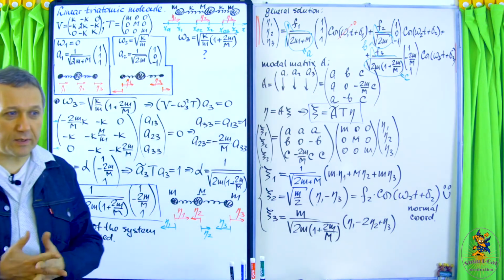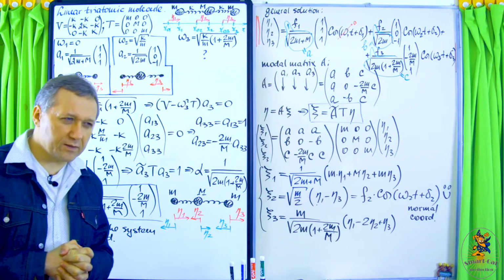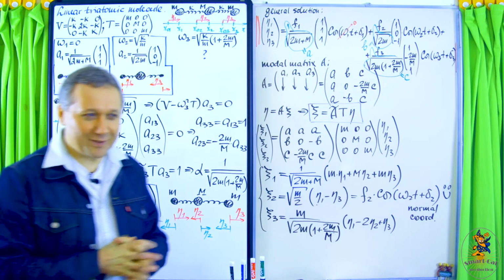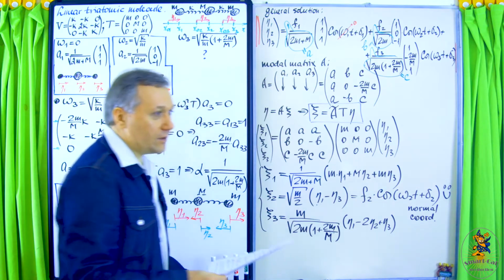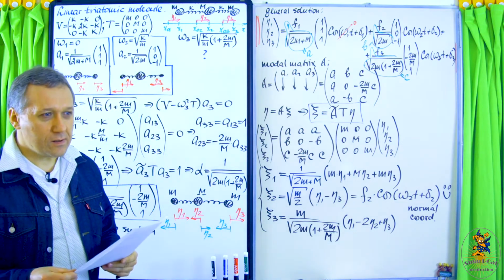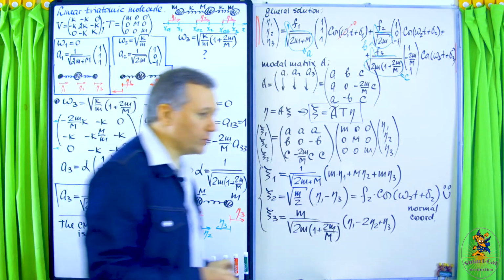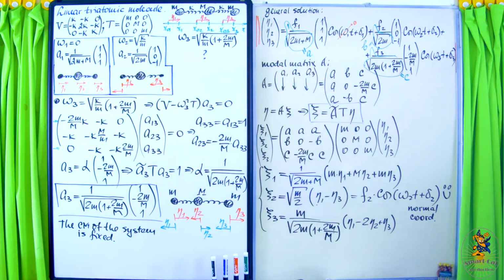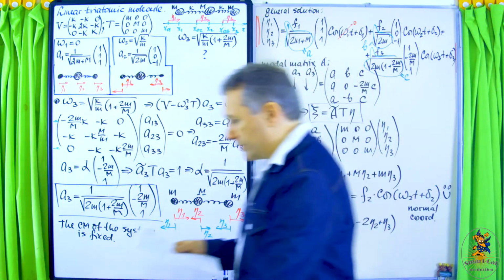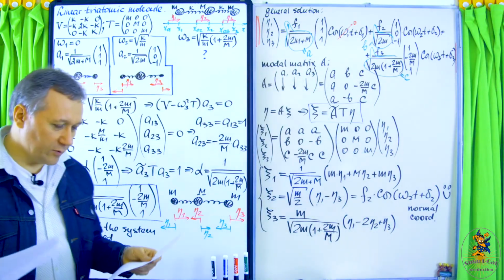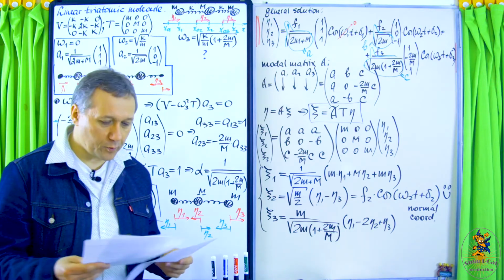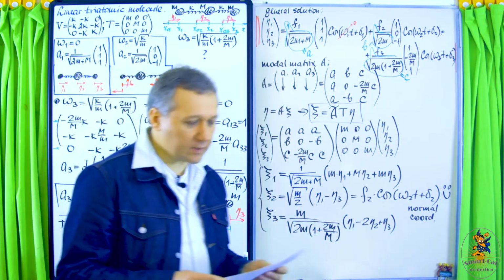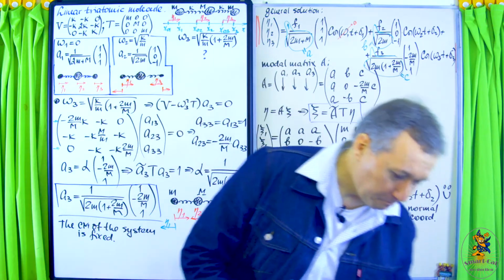Okay, so that's the example. Again, it's straightforward but very tedious, on the verge of boring. Then I usually discuss a system of two weakly coupled oscillators. But I doubt that we will be able to finish it. It's maybe half an hour of work, so I will skip it.